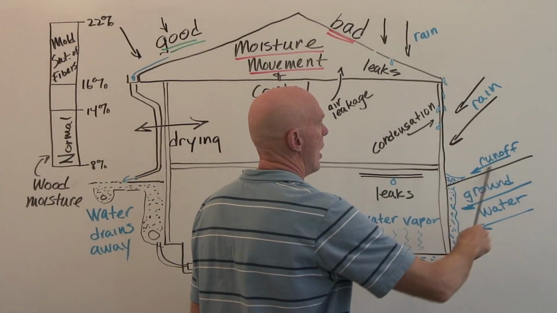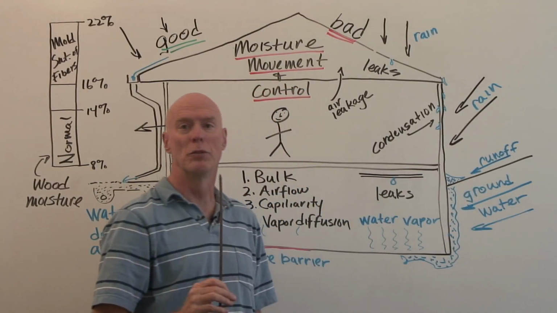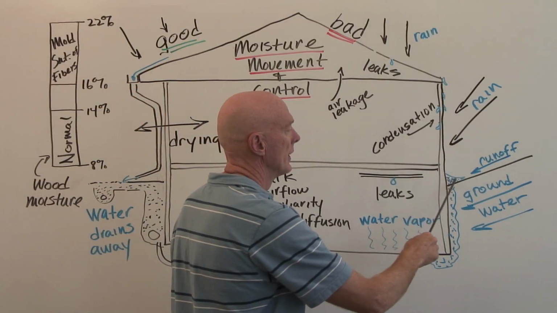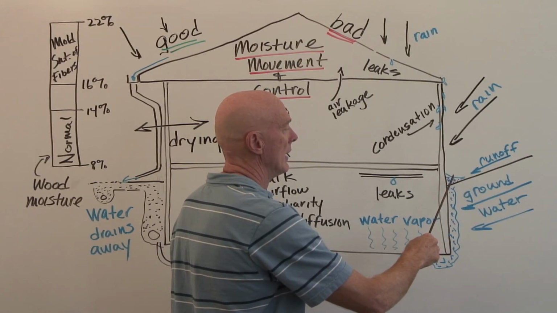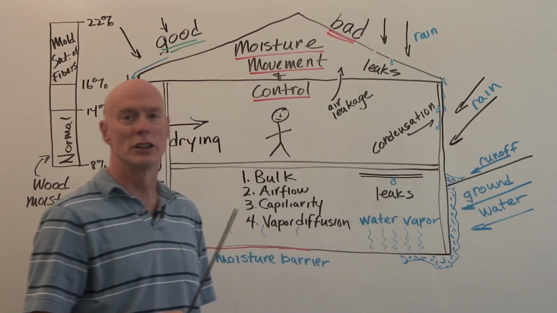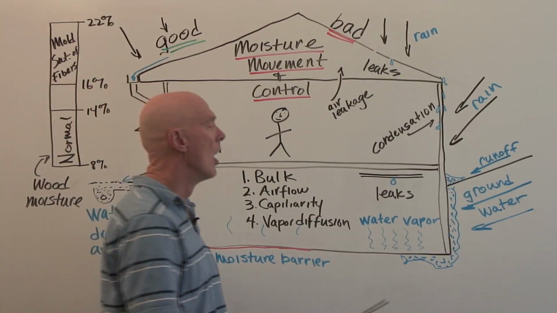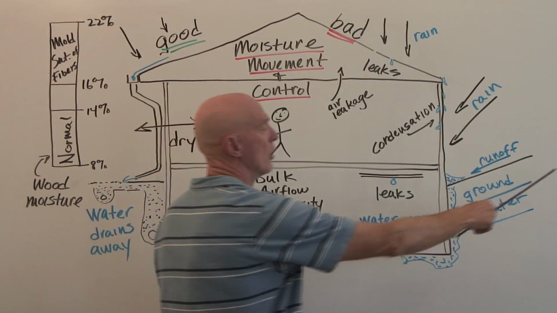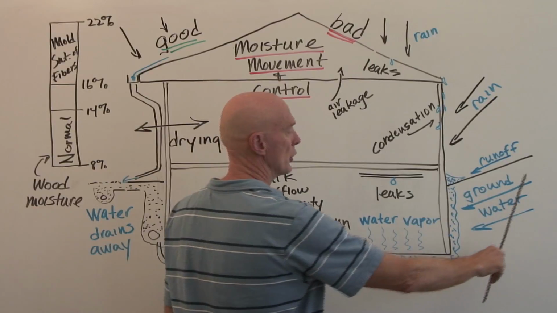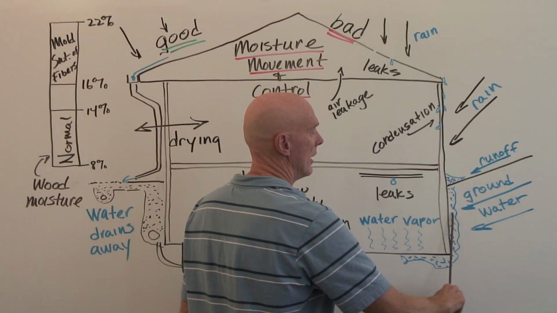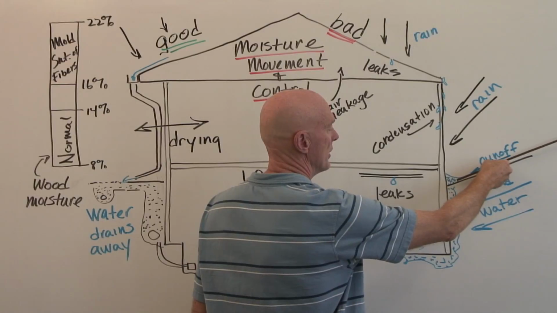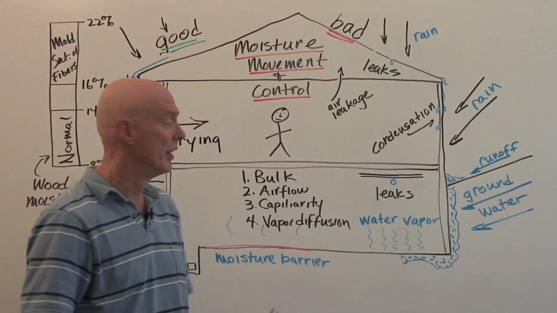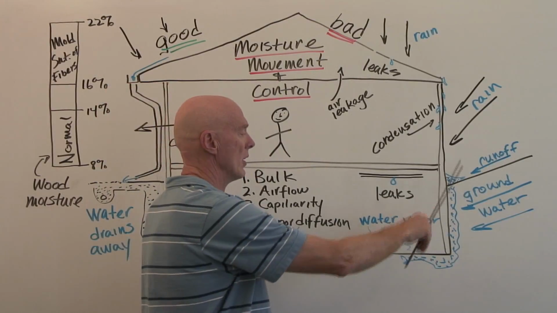Then we have runoff along the ground. And if the ground isn't sloped away from the building, if instead it's sloped toward the building, we can get puddling next to the building. And that is a very, very serious problem that occurs in many homes. Also, not only does rainwater flow along the surface of the ground, but it flows through the ground. So groundwater can flow. If we have a hill here that runs into the building, the groundwater can flow underneath the ground, and it can wet the whole area around the building.